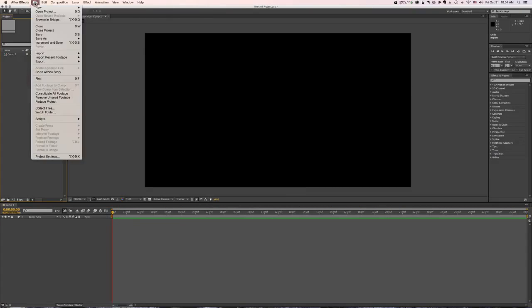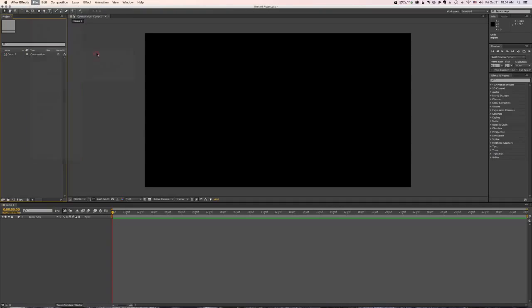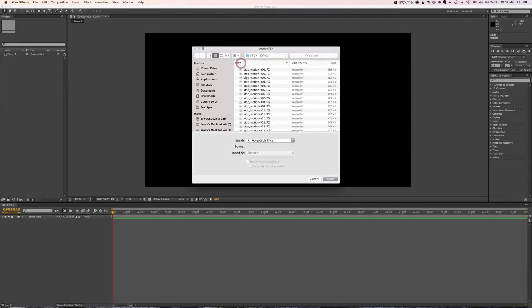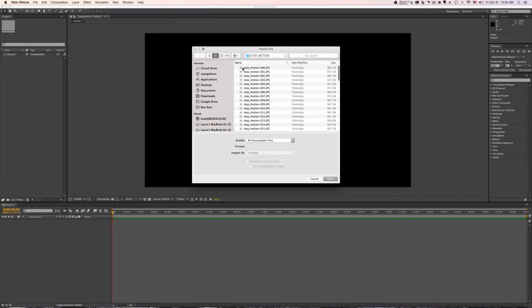So instead, I'm going to go to File, Import, File, just single file. We don't want multiple files. Click on the very first image in my sequence. In this case, it would be stop motion 000. Make sure that your sequence is checked. This will change if it's a JPEG sequence because these are JPEG images.